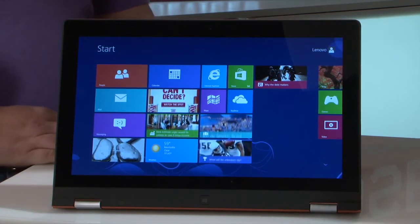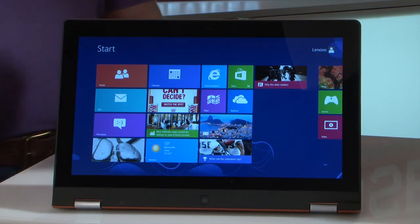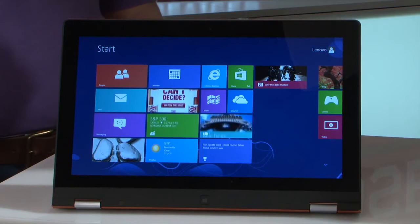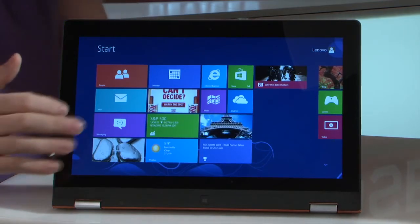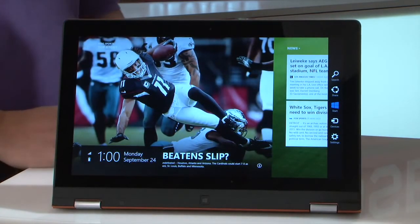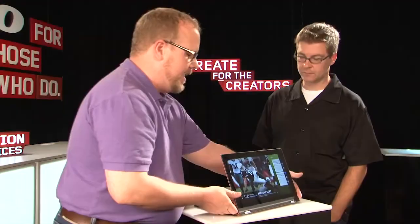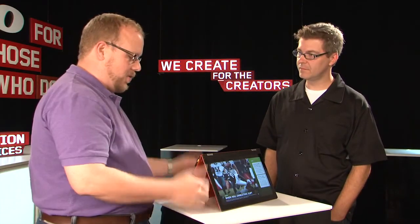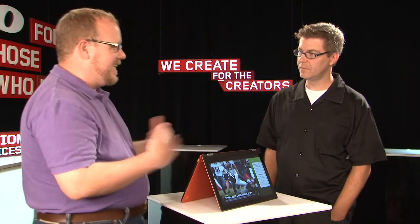Certainly you could use stand mode on your desk or in your plane seat. The key thing about this is not just the physical utility of getting the screen closer to you — I don't think you'd be doing a lot of long-term typing with this — but it actually gets the touch screen closer so that for the touch interface, if you need to fast forward, rewind, or you're listening to music and browsing, you've still got full utility and the screen is closer. You're not reaching over the keyboard to get to it. And then what I would call a quick-and-dirty mode: if you just need to show somebody a quick movie, or sit it on the counter in the kitchen and look at a recipe, it also works well in this tented mode.